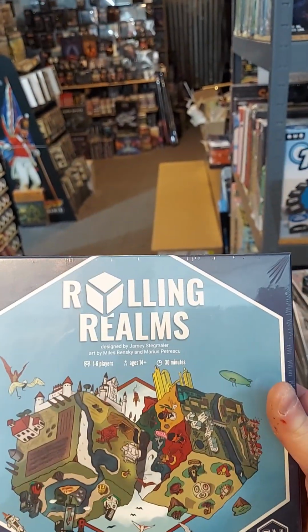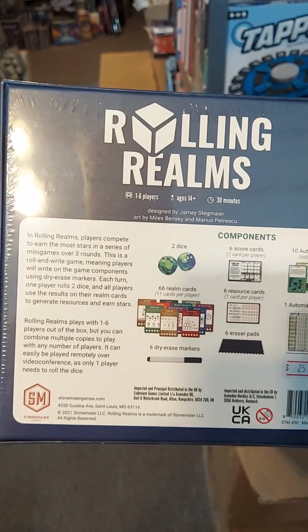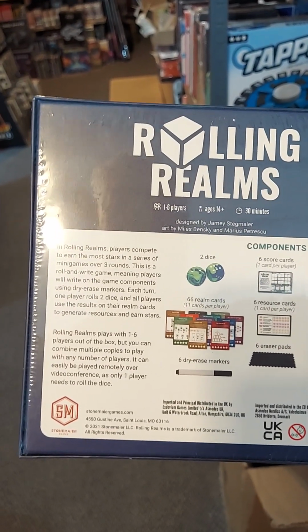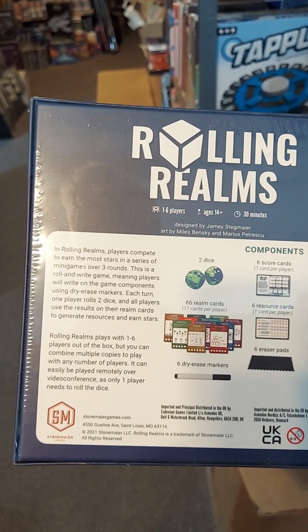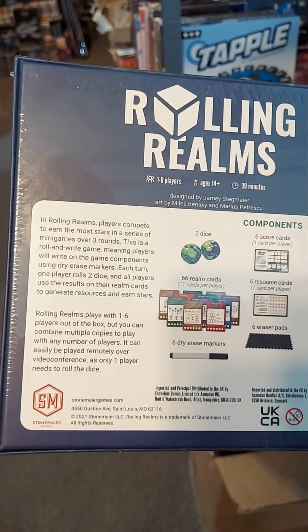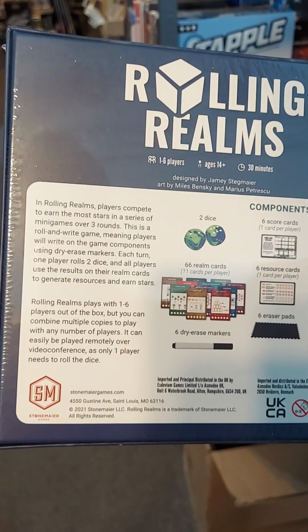Rolling Realms. In Rolling Realms, players compete to earn the most stars in a series of mini-games over 3 rounds. This is a roll and write game, meaning players will write on the game components using dry erase markers. Each turn, one player rolls 2 dice, and all players use the results on their realm cards to generate resources and earn stars. Rolling Realms plays with 1 to 6 players out of the box, but you can combine multiple copies to play with any number of players.